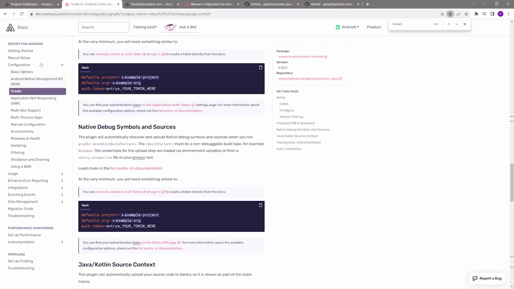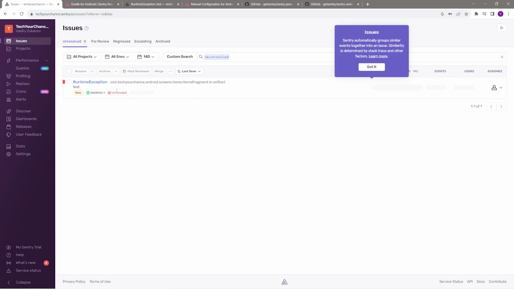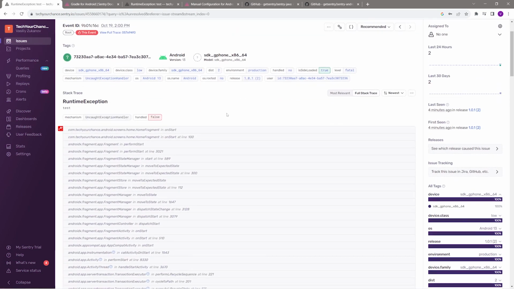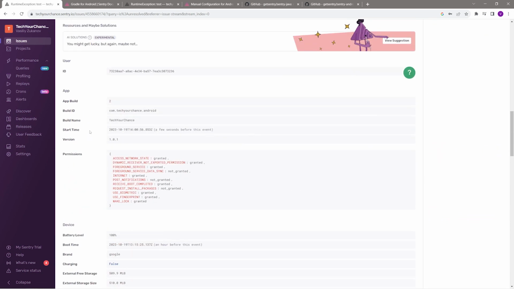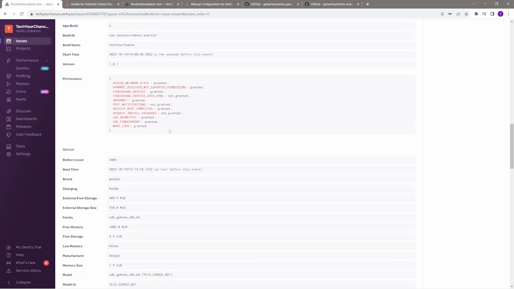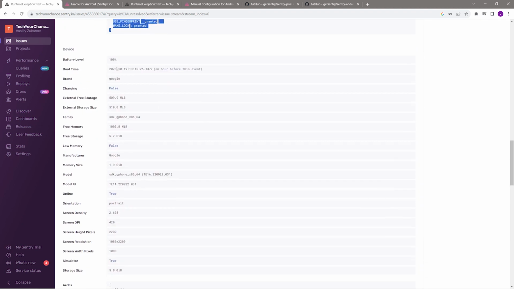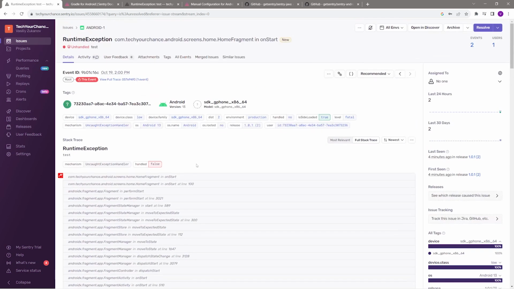And as you can see, well, not here, let's get back here. As you can see here, it's very simple to review these errors, and it's very clear what's going on here. There's a lot of information that you can add, a lot of information about the device, about when it happened, about the permission that the application uses, you know, the battery level, and a lot of stuff that will help you debug your application. So Sentry is my favorite remote error reporting platform that I use in all my projects. And now you know how to set up Sentry in your Android application yourself.